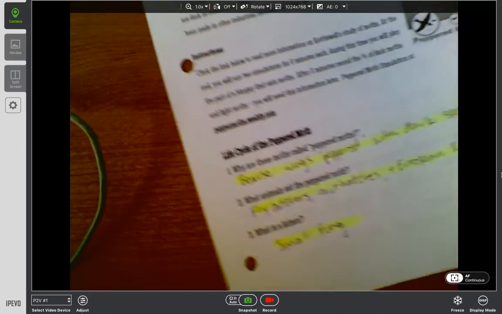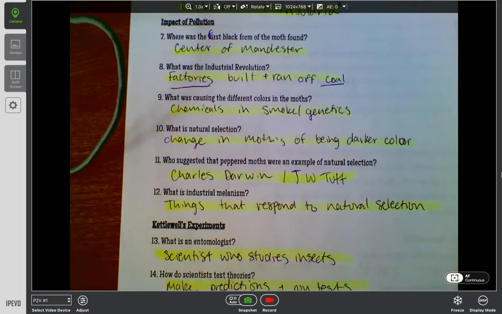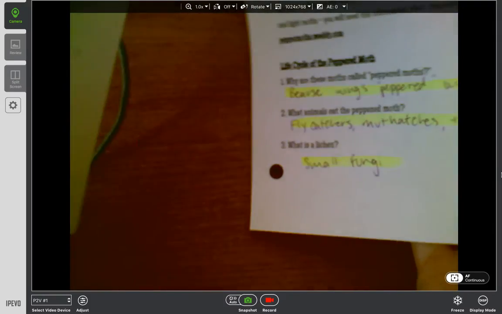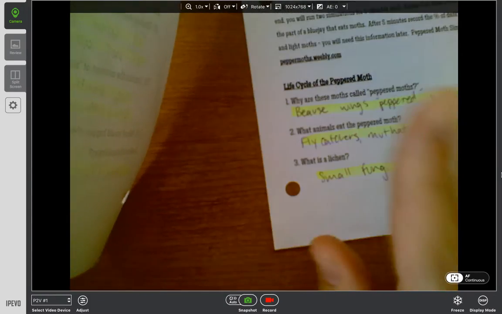And also, as we're going over these, you might have a slightly different variation, and you probably are correct. As long as you've got pretty close to this, you're good to go. Like if you said fungus instead of small fungus, you're good. If you just had at least maybe one or two of these, that's fine.